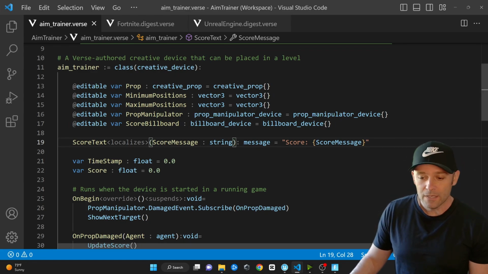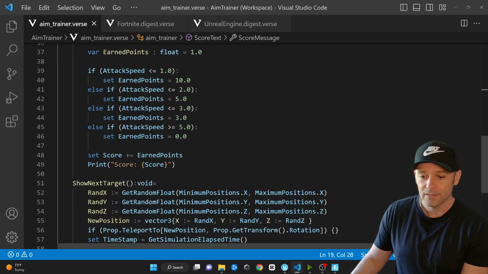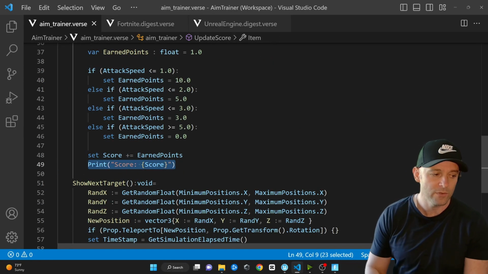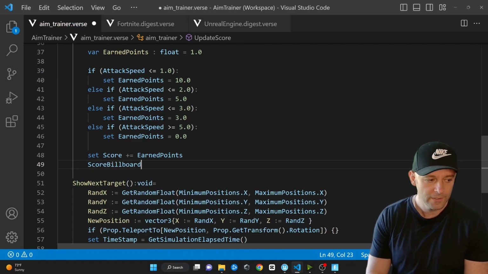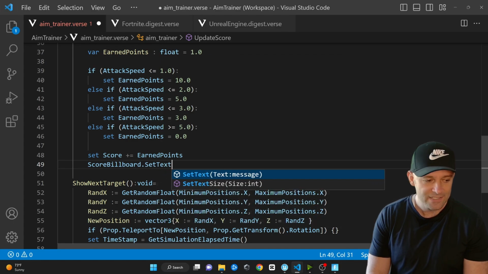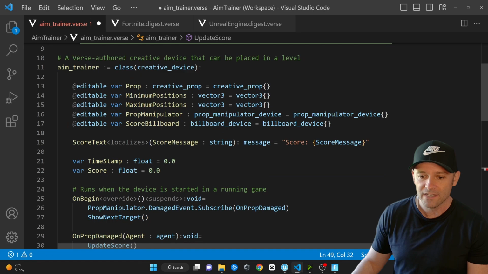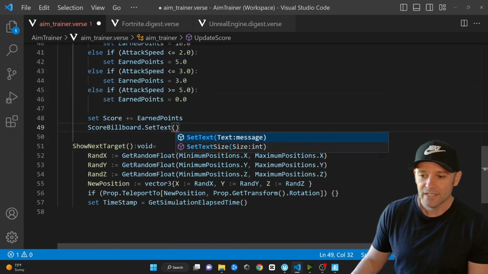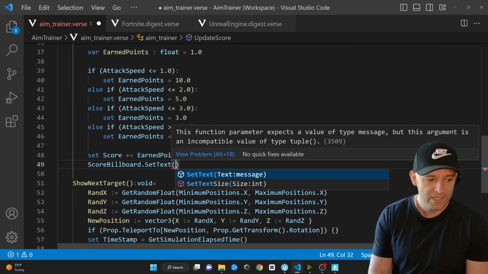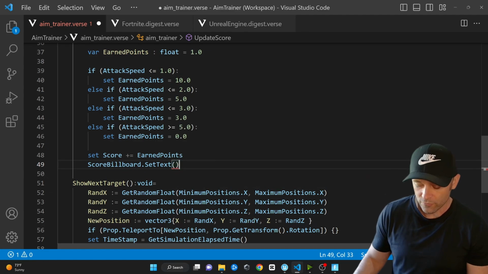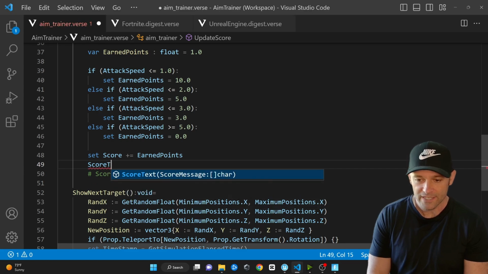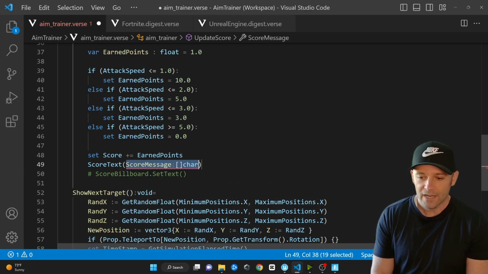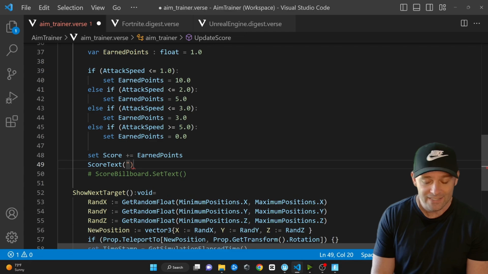So we should just update the score whenever we actually update the score. So where our print statement was, let's delete that. And it was called score billboard dot set text, and this is where we're going to call that score text up here, okay? And what we can do here, just to show you before we do this, with the score text is I can say score text like so, and then this is where I can put in my string that it's asking for.